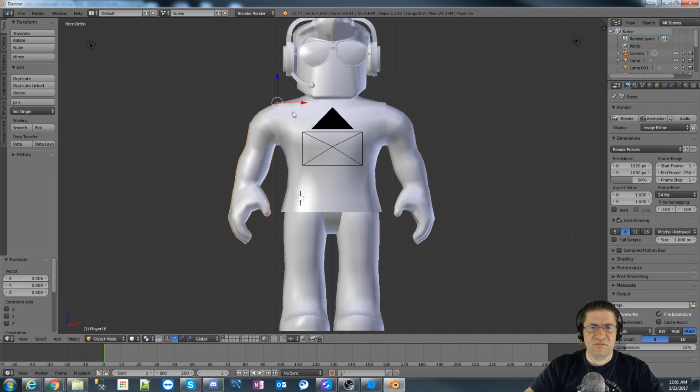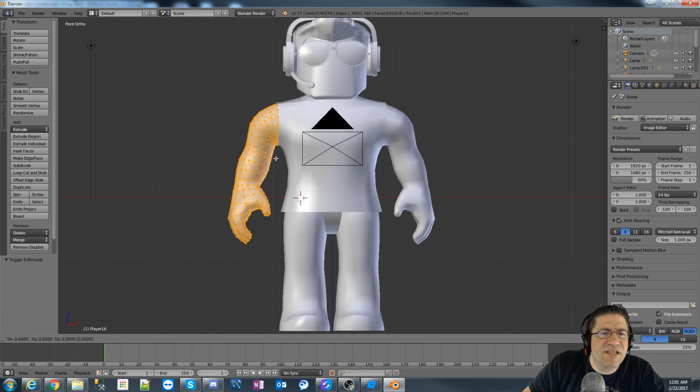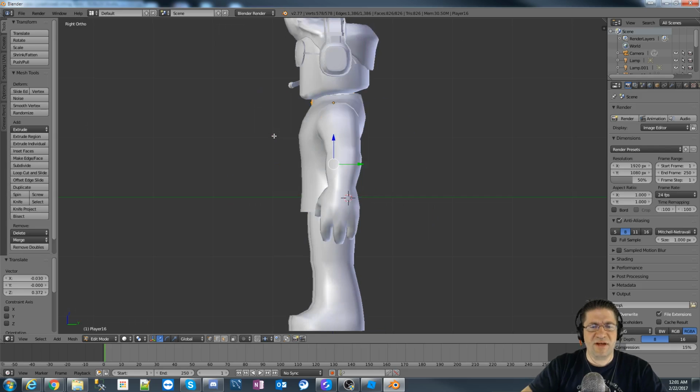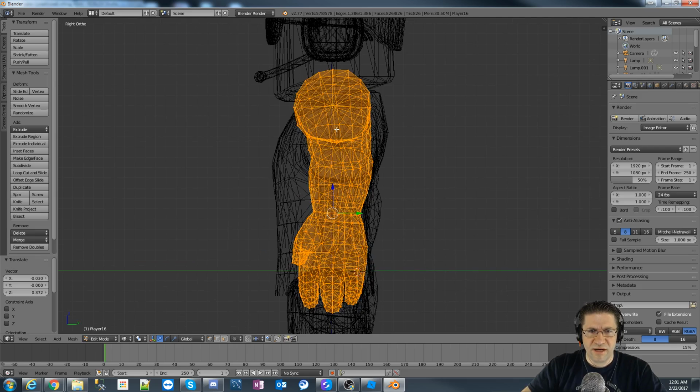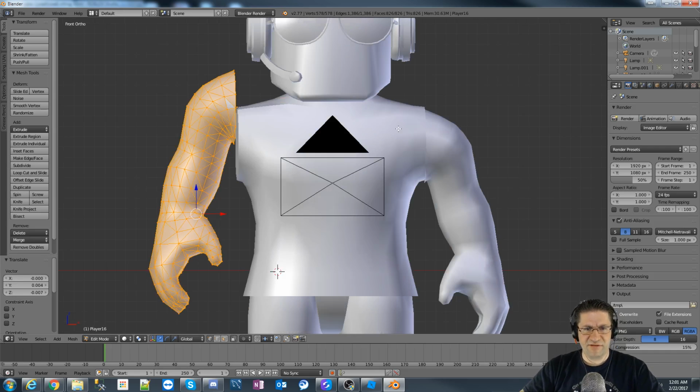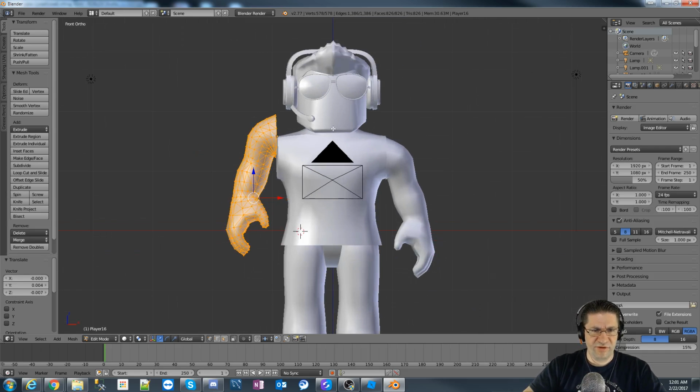Think so? All right, hit tab. Hit G to grab all. We'll go right there in the center. Hit the 3, go to the side view. Hit Z so we can see through it. Grab with G. There we go. Hit Z so it turns off. 1 so we go back to front view. And tab.